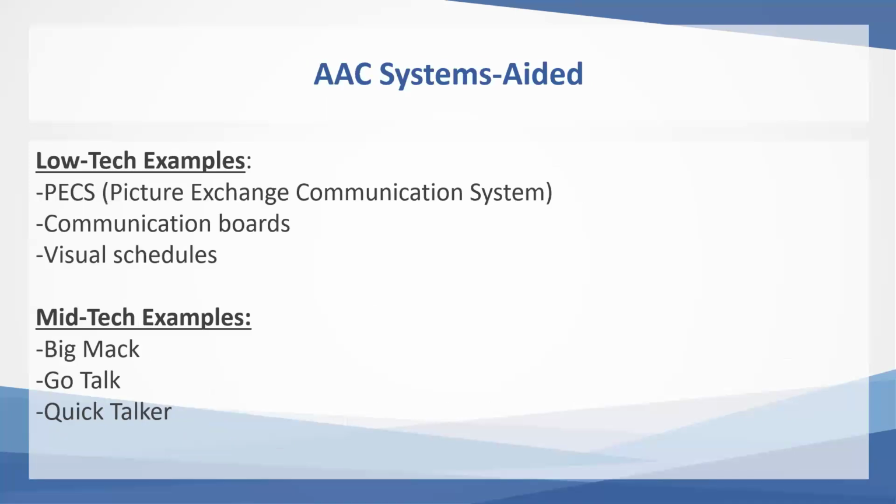So some low-tech examples would be what I mentioned before, the picture exchange communication system. This is PECS. You have the communication board and visual schedules. Usually these are Velcro, and you've used Boardmaker maybe in the past to create some of these, or lesson pics for the visuals in your classroom.